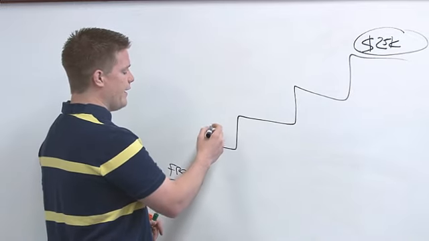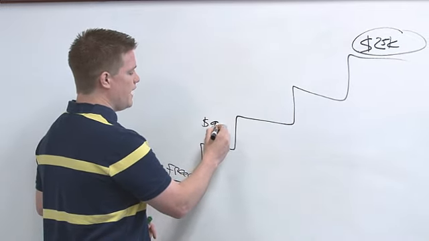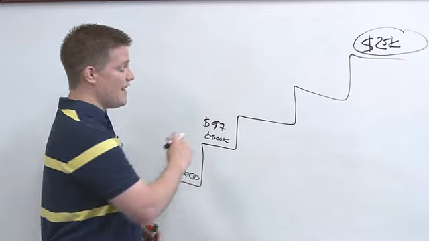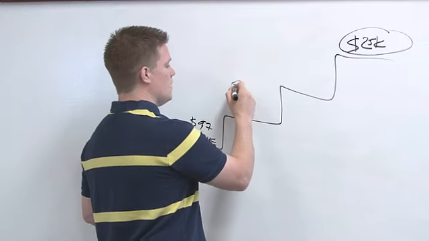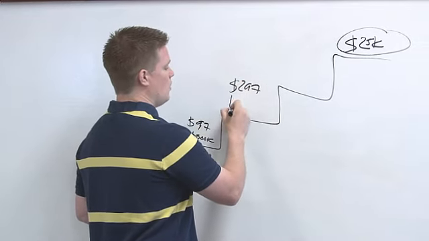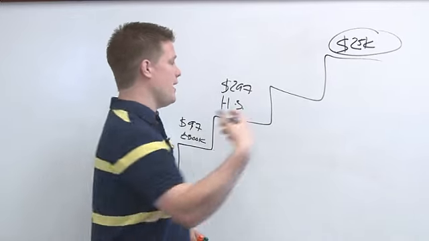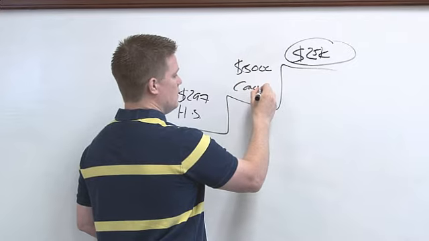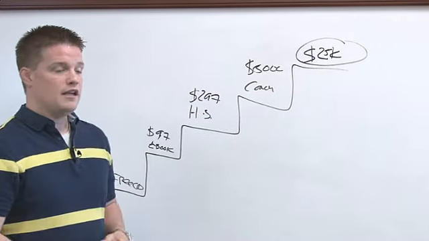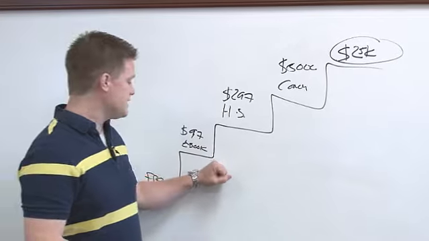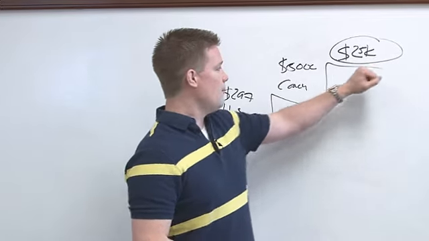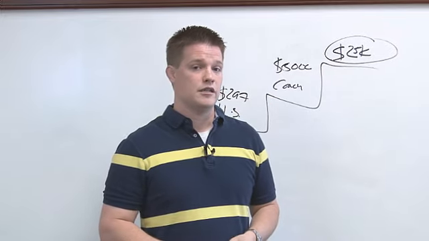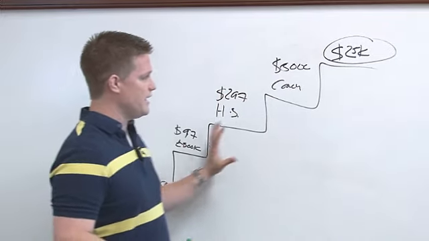So then from there I can upgrade them up the value ladder. Now I can charge them let's say $97 for an e-book talking about the topic. If they get that and they receive value, they're going to want more. So they're going to send up the next level, $297 for a home study course, then $5,000 for coaching and so on and so forth. By the time they get here, they'll be really excited and then it's now very easy to sell someone a $25,000 package.